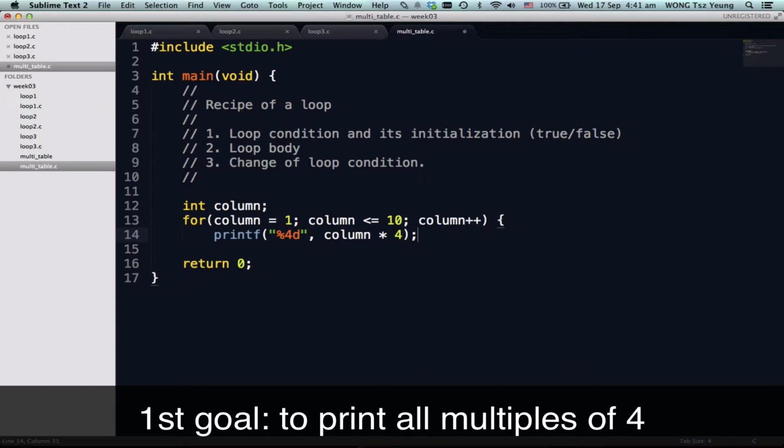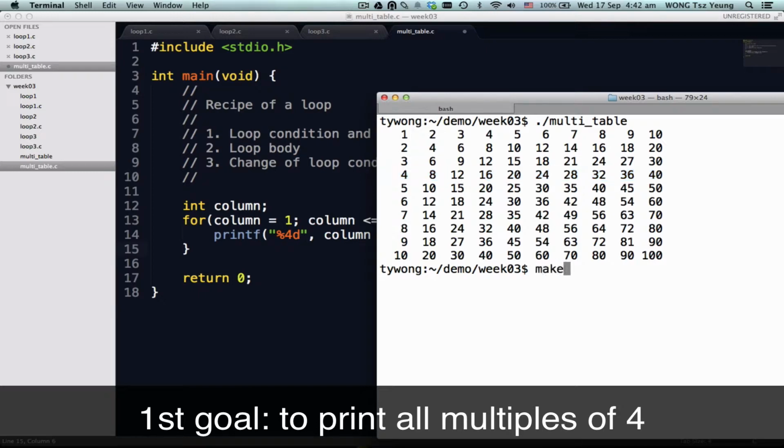Oh, I missed out the curly braces. Curly braces are very important. By looking at the code, you already know that in iteration number 1, I will print out 1 times 4, then 2 times 4, 3 times 4, up to 10 times 4.